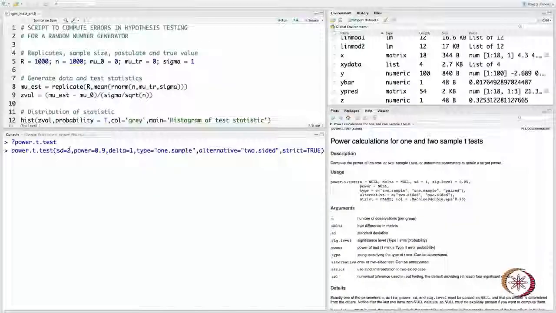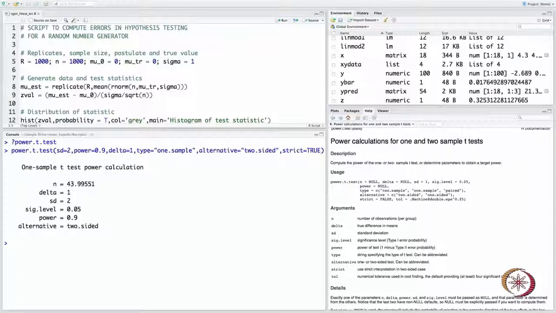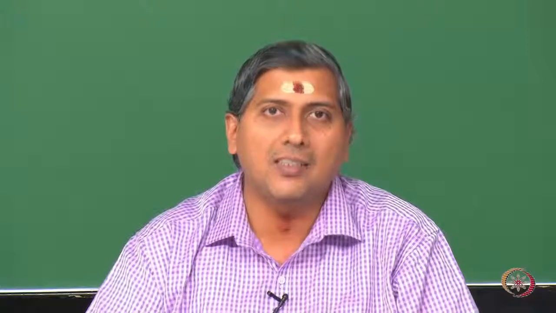So, now what are we asking for here? The sample size for a specified delta, power, alpha and sigma. So, the answer comes out to be 44. Remember we said we will round it off to the upper integer. Now, as I just remarked earlier, this calculation is based on a t statistic, not a z statistic, that is not on a standard Gaussian statistic. Therefore, one should expect slightly higher answers for n.